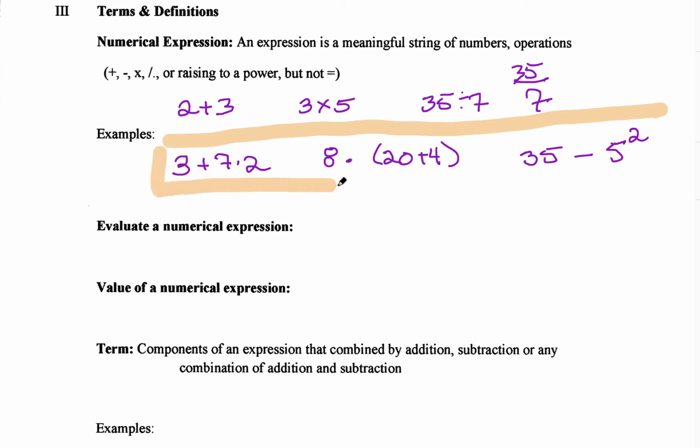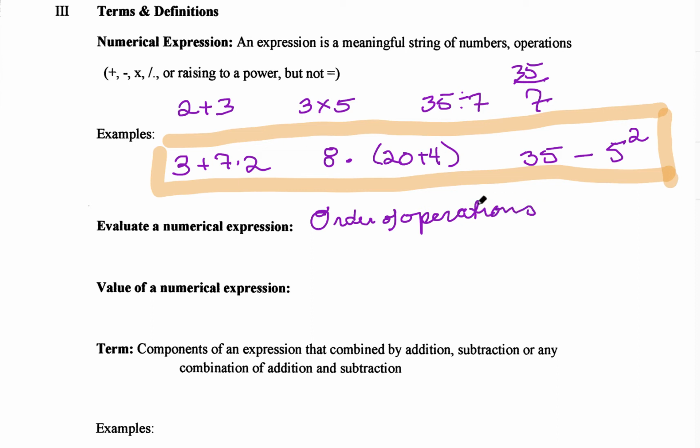In general, the second group of numeric expressions relies heavily on knowing the order of operations to evaluate what the expression is telling us. So we have to remember our order of operations. Most people remember this as PEMDAS. What does PEMDAS really mean? It's a reminder that whenever we look at a numeric expression, we need to look at the parentheses first, then exponents, then moving from left to right, we do multiplication and division at the same time, and then moving from left to right, we do addition and subtraction at the same time.